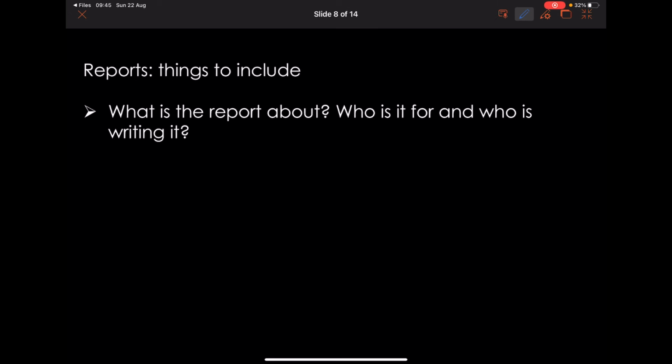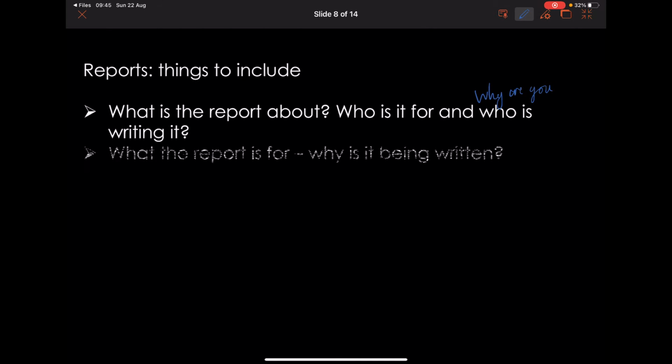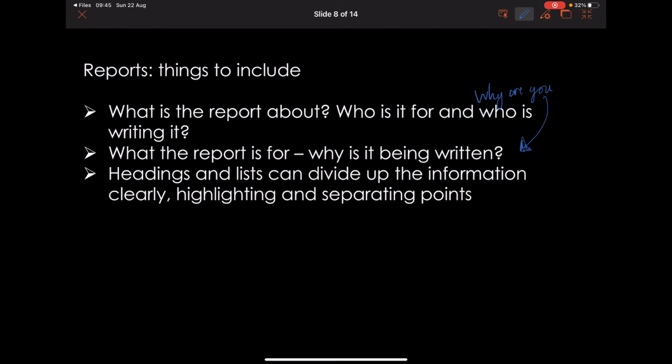Right, things to include in a report. Okay, what is the report about? Why are you writing it? Who is it for? Okay, rather than who is writing it, why are you writing it? Because you're the one who's going to be writing it in the question. Okay, what is the report for? Why is it being written? Headings and lists can divide up the information clearly, highlighting and separating points.